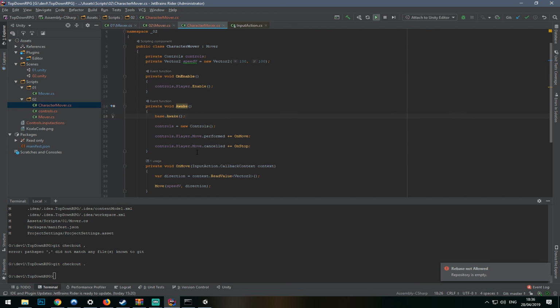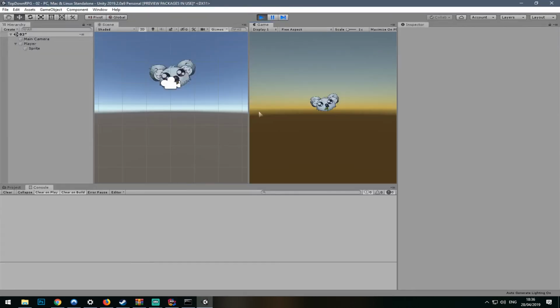So after we do that, we will go ahead and start using animations. If you noticed, this is a very nice movement, but it lacks something very crucial. That is, if I'm going right or left, the sprite still faces the same way, which doesn't really make a lot of sense. So we will learn how to flip the sprite according to our movement direction.